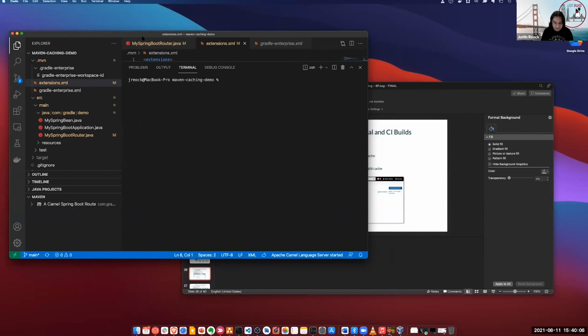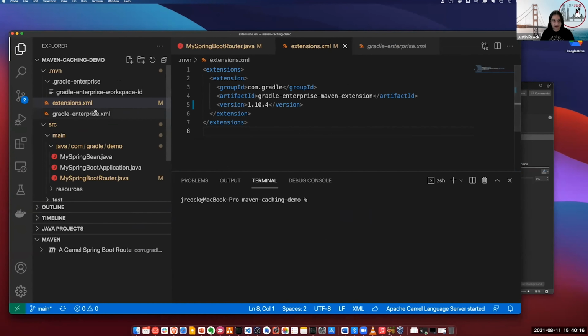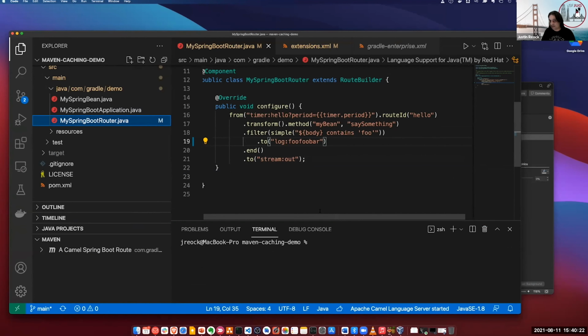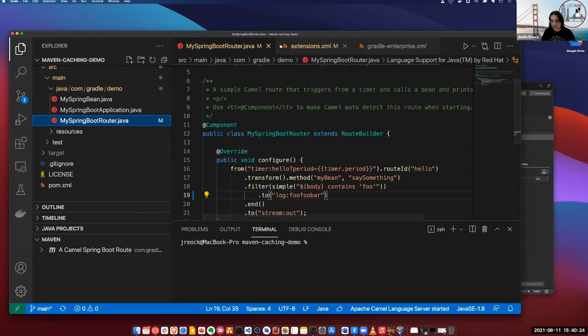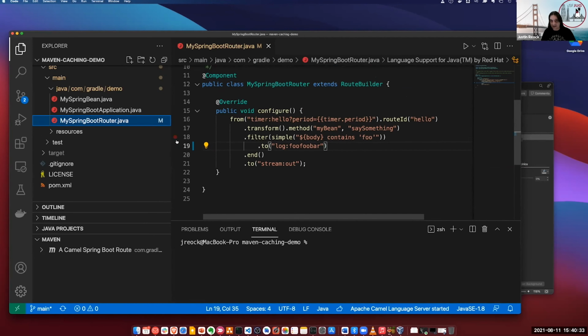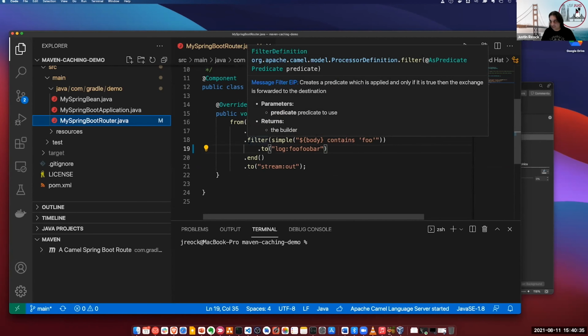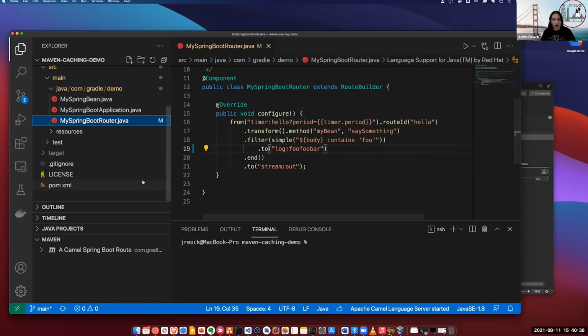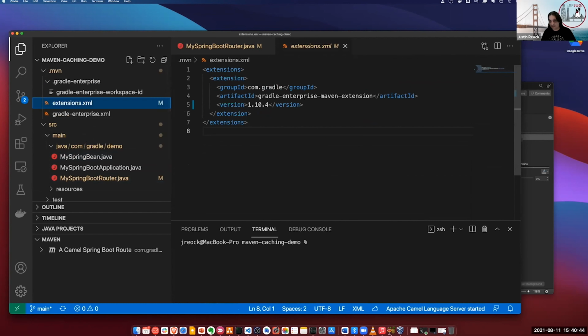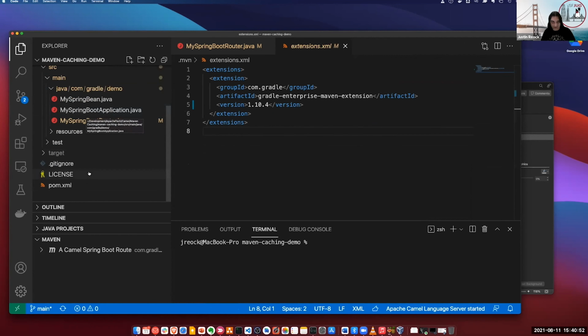So in this demo, what we've effectively done is taken a Spring Boot Camel archetype, which is just a really easy open source project to start with that has a decent amount of Spring-based dependencies just from the straight archetype, and then added some caching instructions to it. I'll show you what those instructions are in a slide, but effectively it's just adding the Gradle Enterprise Maven extension to the build itself, and then adding, in our case, authentication information up to our Gradle Enterprise server.